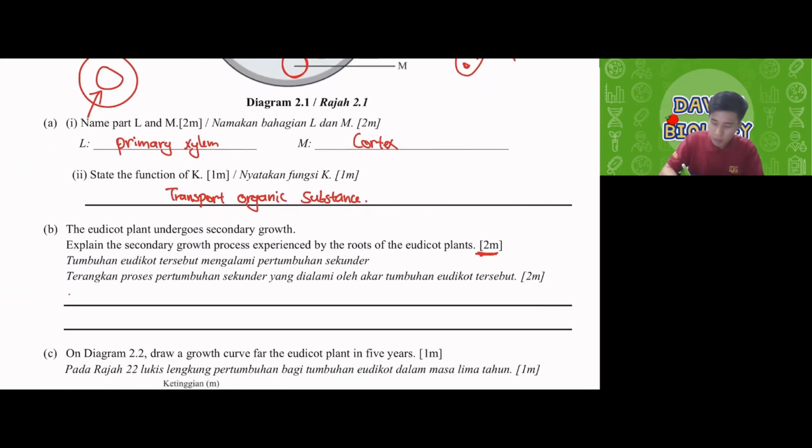Inner ring is called cambium ring. Okay, but we can write the general name, vascular cambium. The word cambium ring we only use in an essay when explaining the whole process. Other than that, just write the general name, vascular cambium, good enough. Undergoes mitosis to form outer and inner layers, which are secondary xylem and secondary phloem.